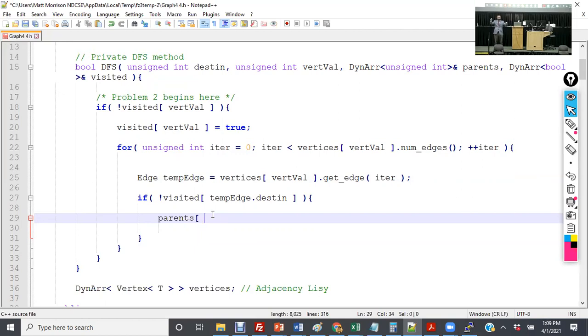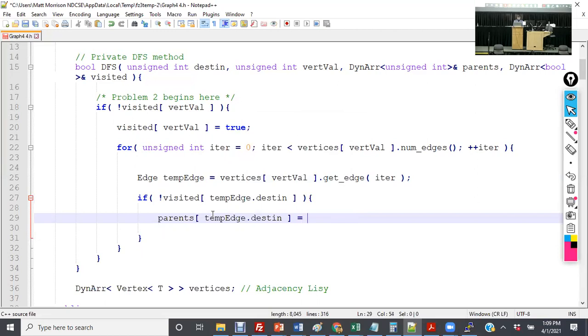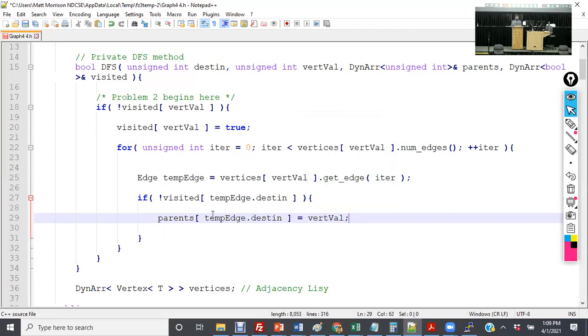Yes, vert val, very good. So vert val is going to be the parent. So we're going to say parents at temp edge.destin is equal to vert val. Lydia correctly pointed out vert val as well on the Slack.